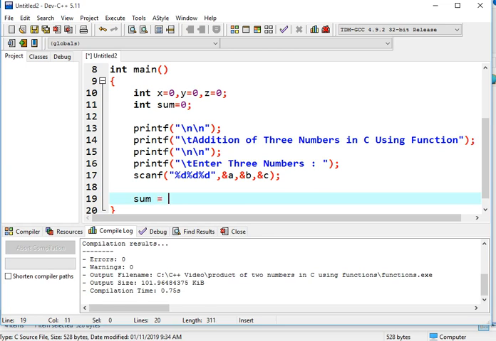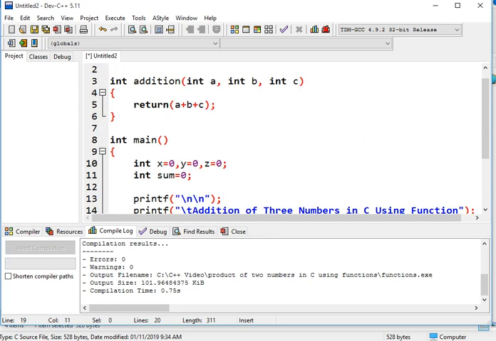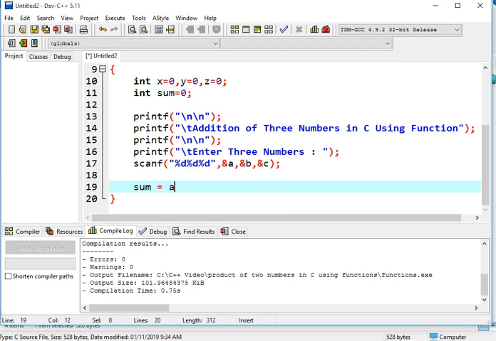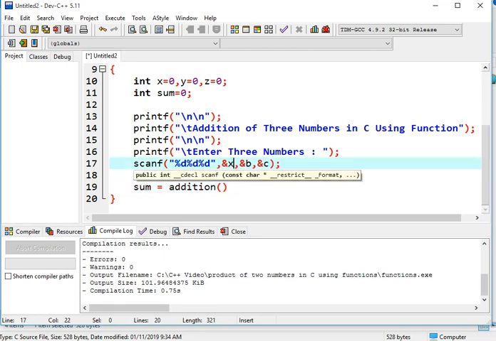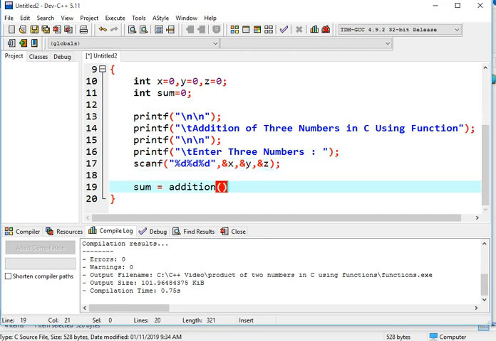So we call a function, sum equals addition. We put the passing parameters x, y, and z.